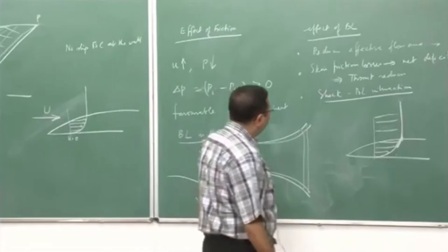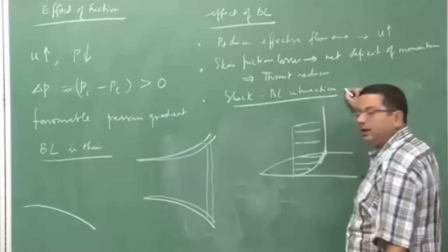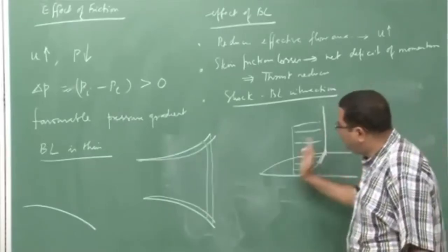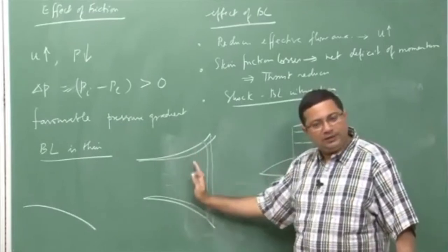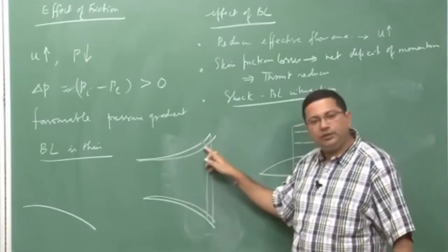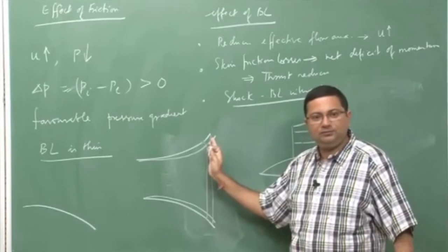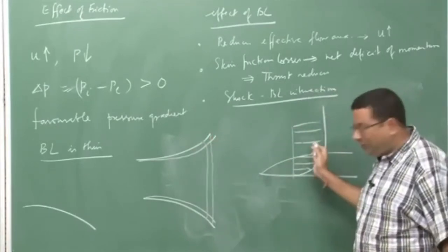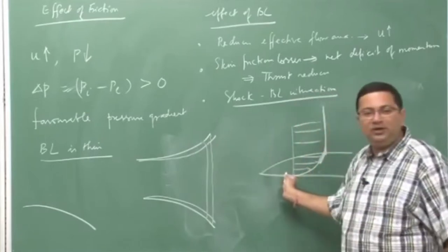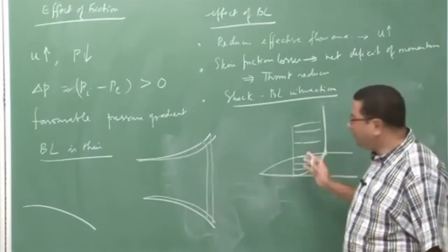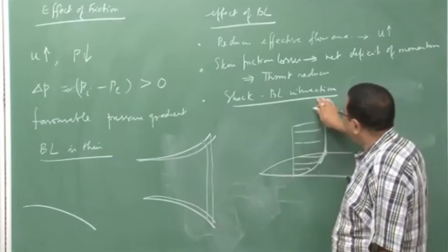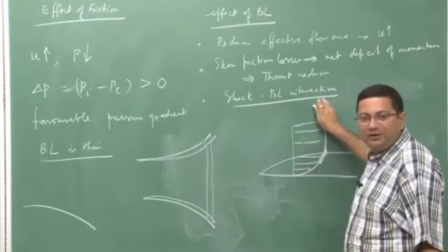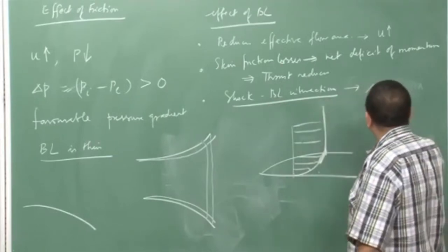Okay. So, there are two things. First of all, under certain ambient conditions, there can be a shock wave entering. That is a different phenomenon where it is going to interact with the boundary layer and create some nasty problems. In other cases also, because the flow has to become subsonic in this zone, there can be a shock wave, and because of that, the shock boundary layer interaction can occur, which may lead to separation.